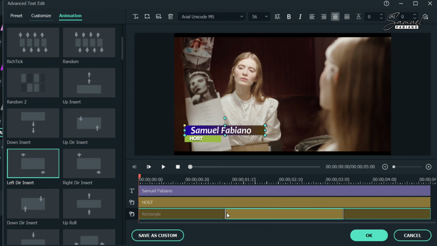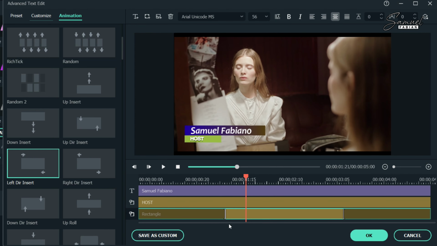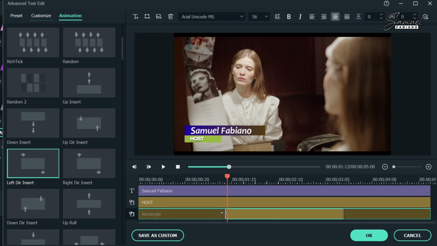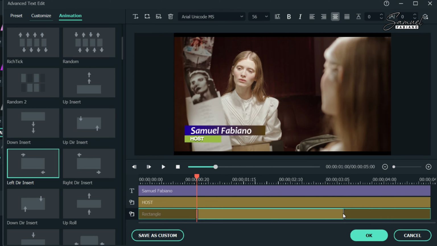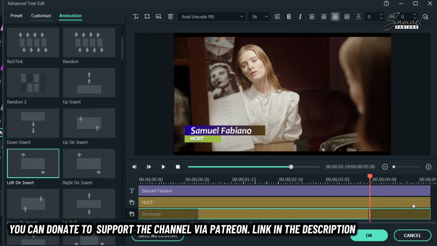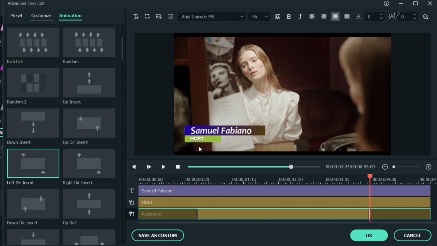Then whilst our animation is added, you will see it play. So when you play, you see something like this. You will see the intro, then the outro of the animation. So if you want to adjust the timing, you just come here, you drag to whatever position that you want. So let's drag to this place. I think mine is okay. Then let's come to the end, the outro, then you drag it toward the end. So right now we have added an animation to our rectangle.